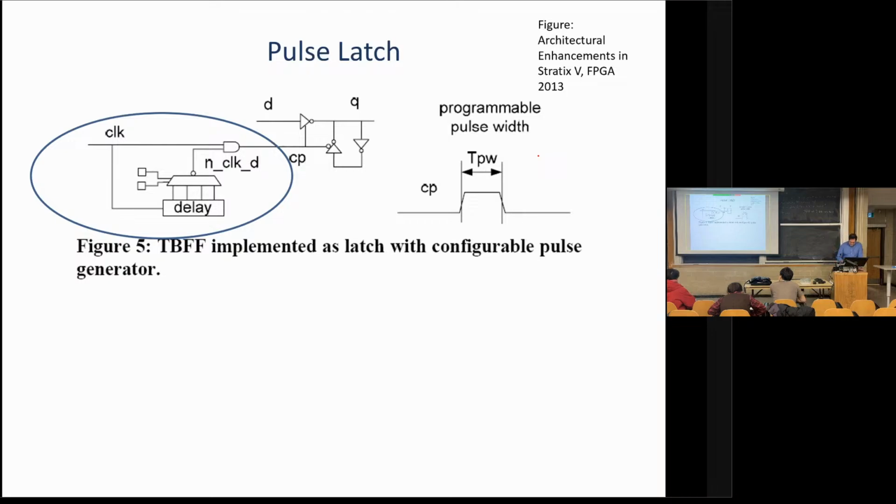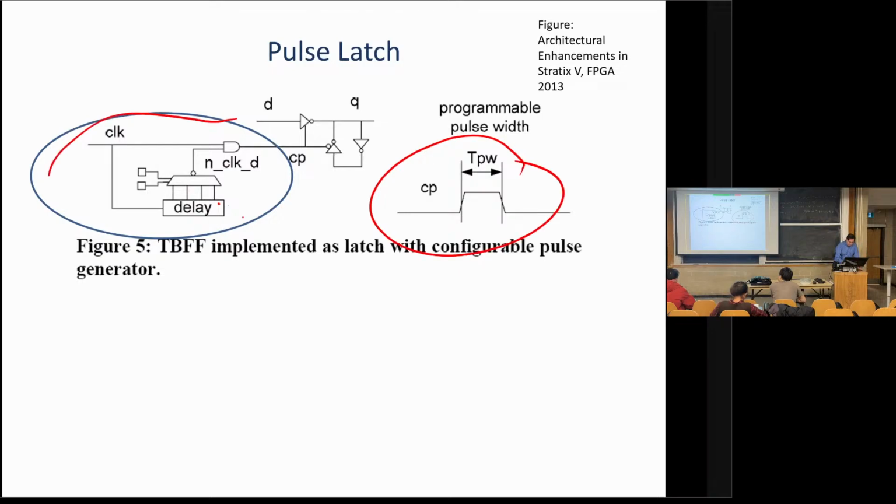How do you build this? I already showed you this. You build one latch instead of two. You build a pulse generator. A pulse generator is not that complicated. It takes a clock and delays it through some inverters. This is actually a programmable delay pulse generator. So I delay the clock, I pick which delayed version I want, and I negate it and AND it with the original clock. That gives me a pulse when there's a rising edge. If I choose the very little delayed version of the clock, it's a narrow pulse. If I choose a more delayed version of the clock, it's a wider pulse. So I get that.